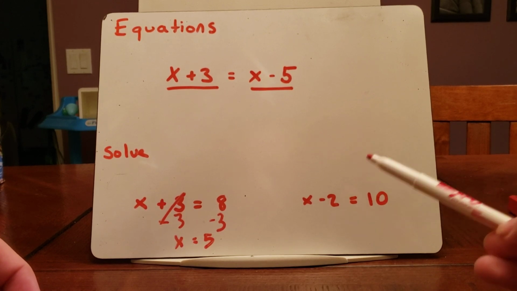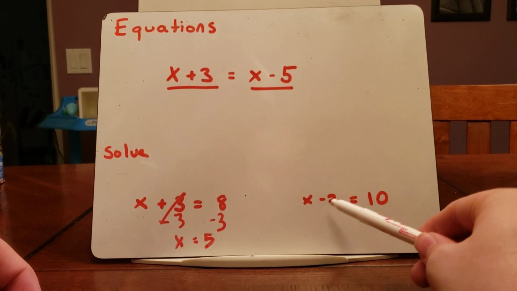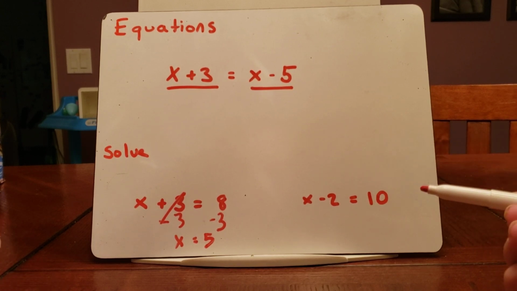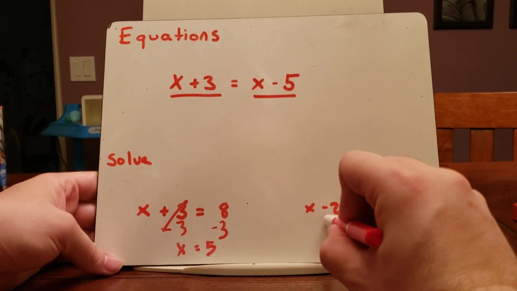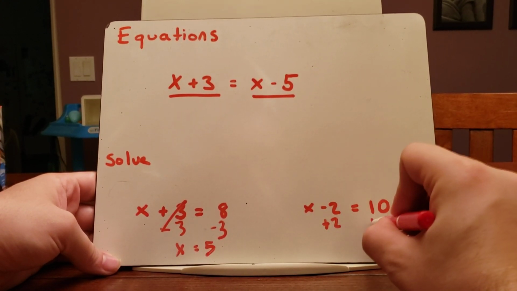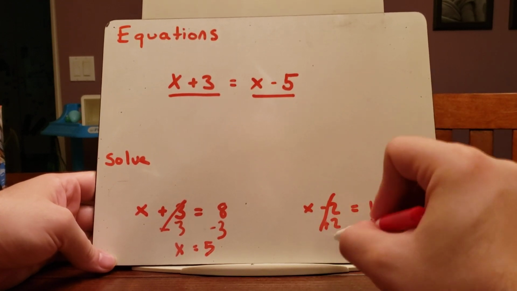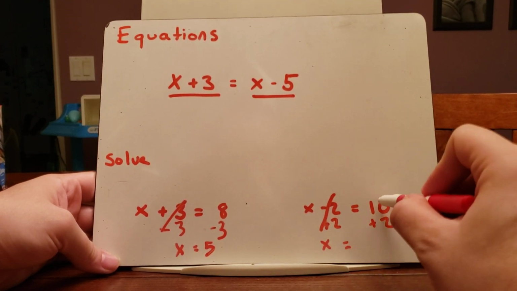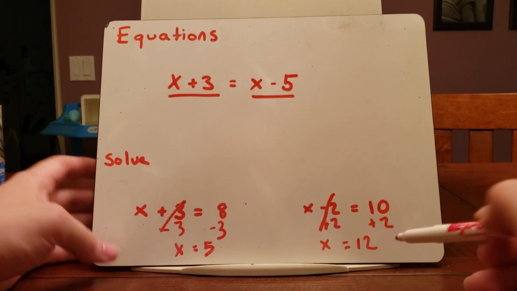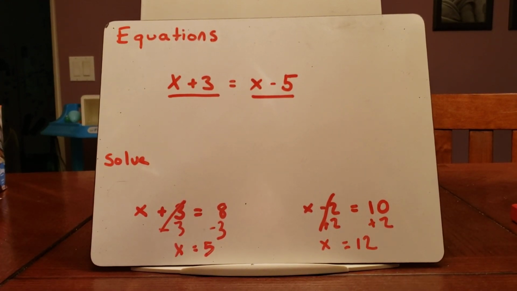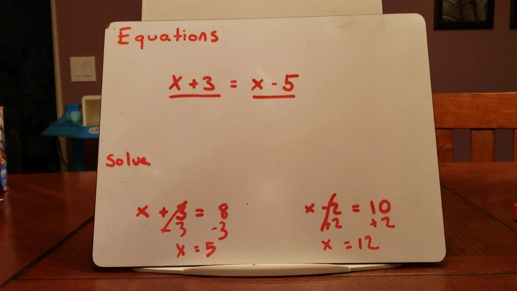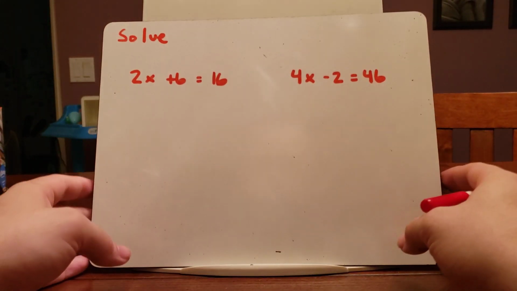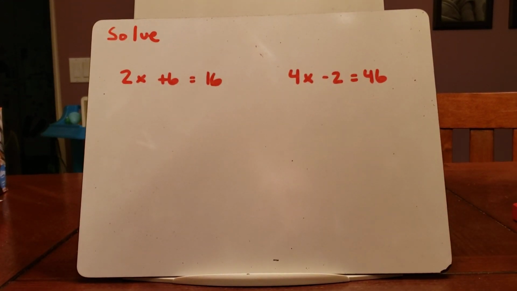Let's do this one too. So now this time we have a minus in here. We've got x minus 2 is equal to 10. So if we've got something like that, what we're going to need to do is the opposite. So we're going to add 2 to both sides. Okay, that cancels this out, so we just have x over here. And then 10 plus 2 is 12. So that'll be the answer to that one. 12 minus 2 is 10. Oh, that's another easy one. I can do those on my homework, but I need help with more complex ones. Okay, well, that's not a problem. I've got more complex ones for you. I'm not going to leave you out in the cold.